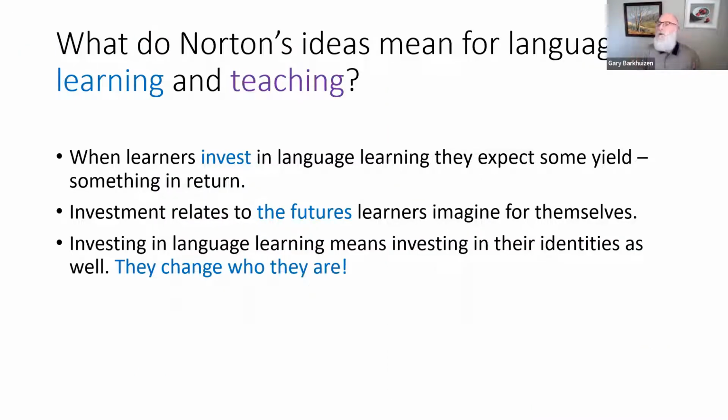So just going back to Norton's ideas about language teaching and learning and identity, she says that when learners invest in language learning, they expect some yield, right? Remember, she used the word capital. They want something in return, right? So investment relates to the futures that learners imagine for themselves. So you spend time working, committed to language learning. You want to get something back, right? So this is your investment in language learning. So investing in language learning means investing in their identities.